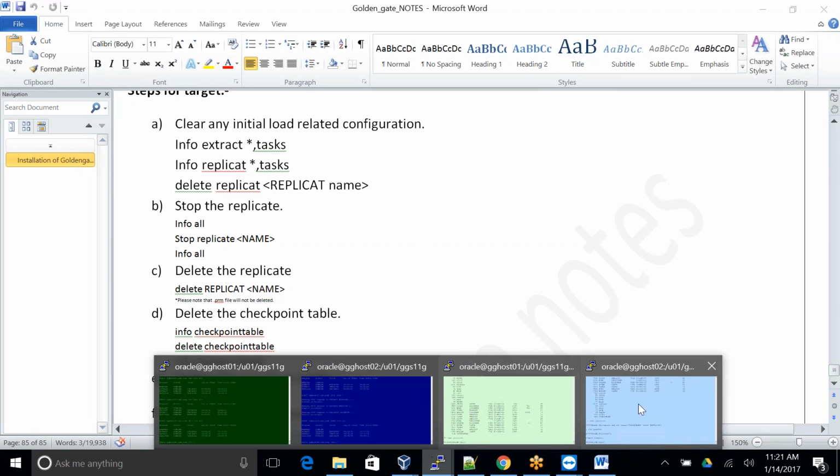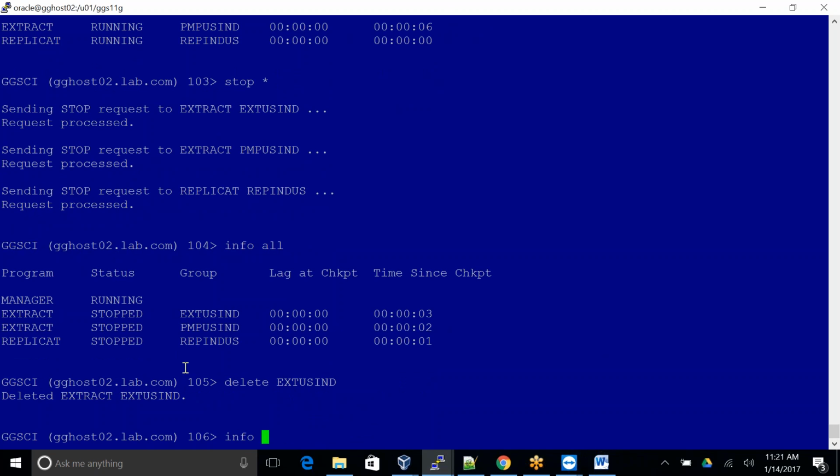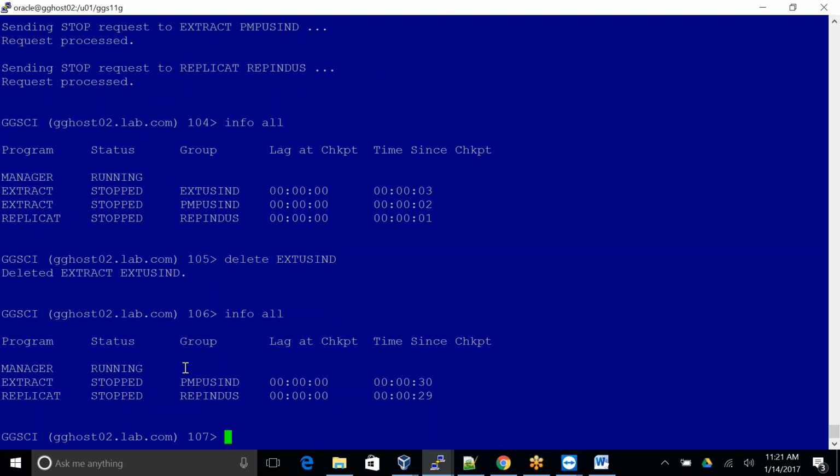Okay, now I'm going to delete all the processes that I configured, I mean whatever is available over here. Delete extract. Info all, that has been cleared.